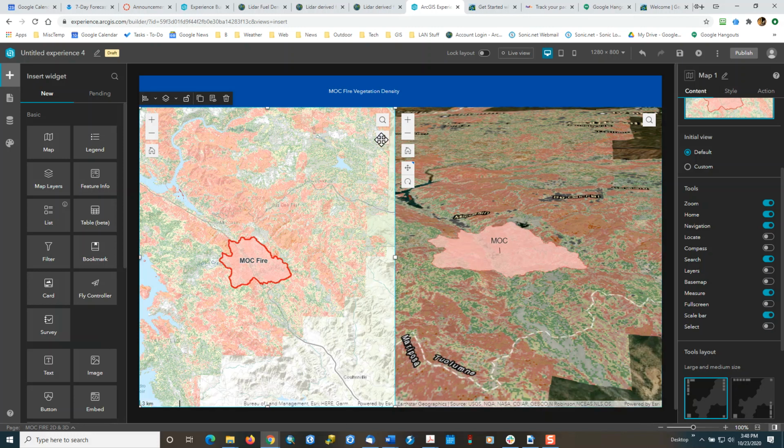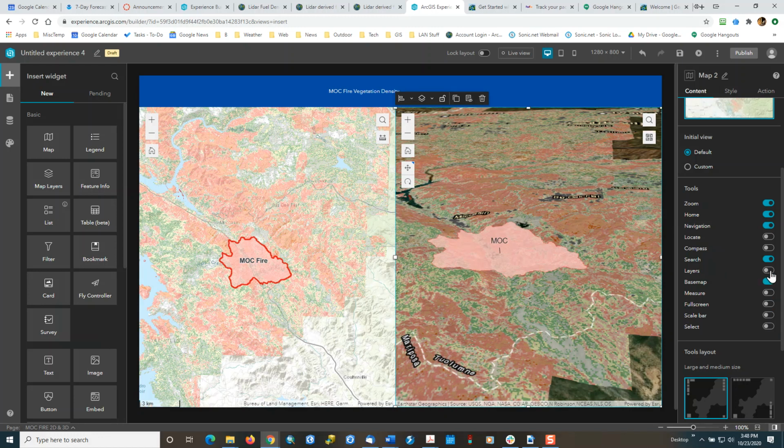So notice the measurement tool shows up here, and the scale bar is down here. But you can add other tools. Navigation is already on, and I'll show you that when we actually go to live view. And let's do the same for a base map.